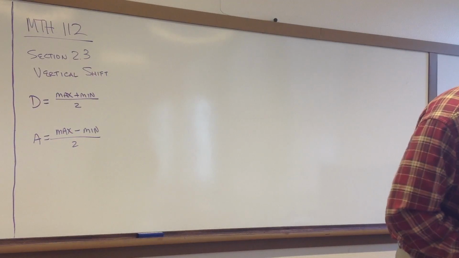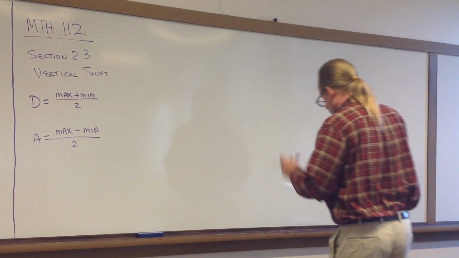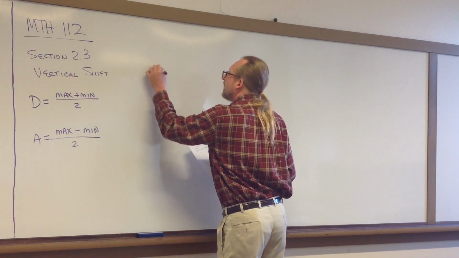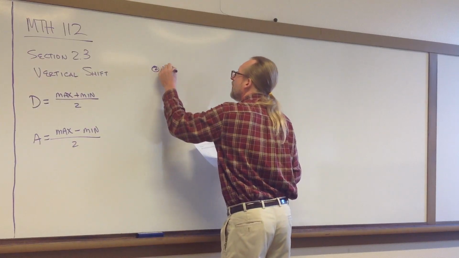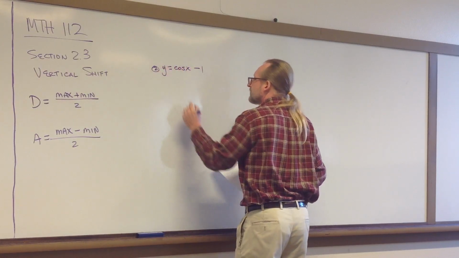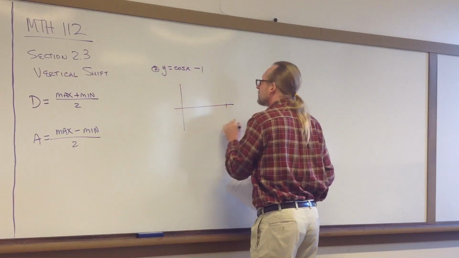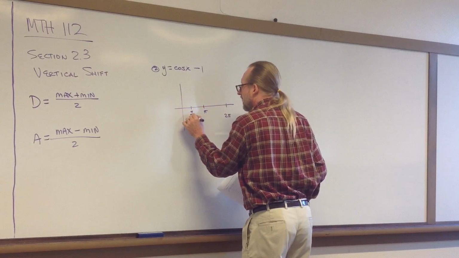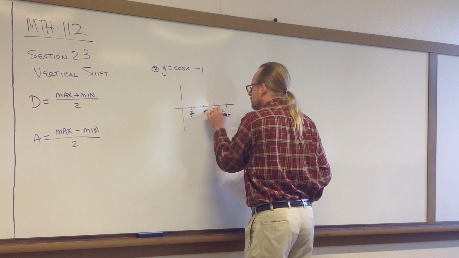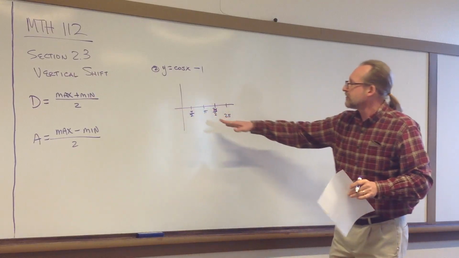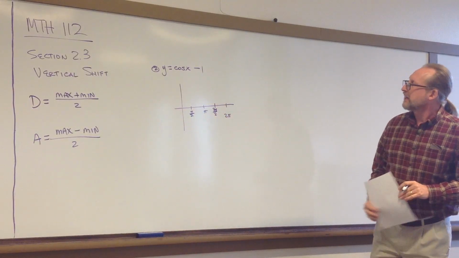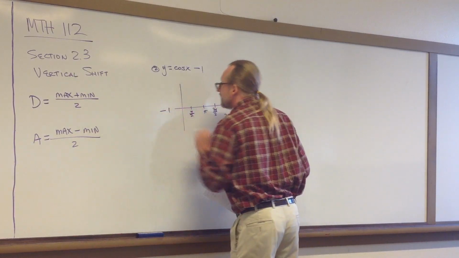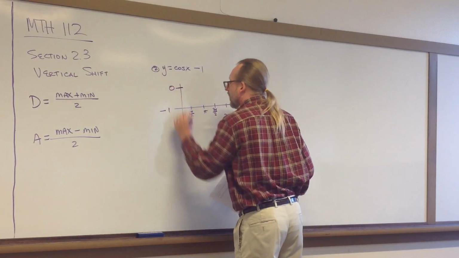So, on page 77, we've got a set of problems to look at, so we want to sketch graphs for these. Problem 2, y equals cosine x minus 1. It's a standard cosine function, so it's going to have a period of 2 pi, and these are going to be the standard values for the quadrantal angles, pi over 2, pi, 3 pi over 2, and 2 pi. It has been shifted down by 1 place, but our amplitude is still 1.